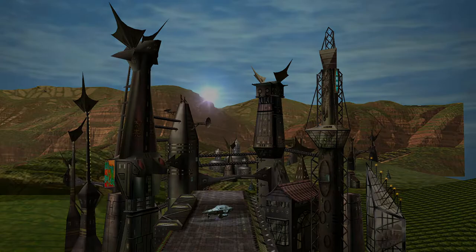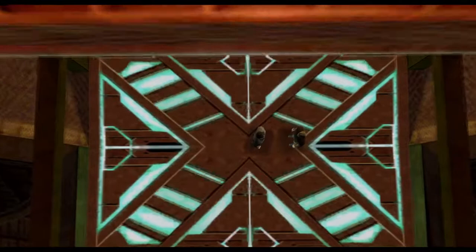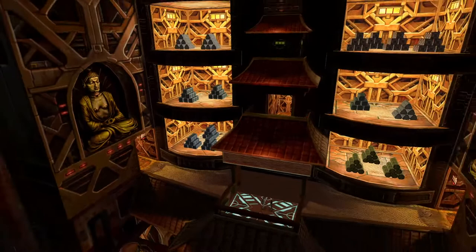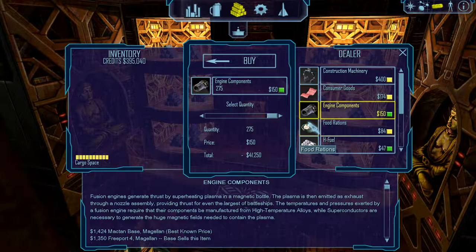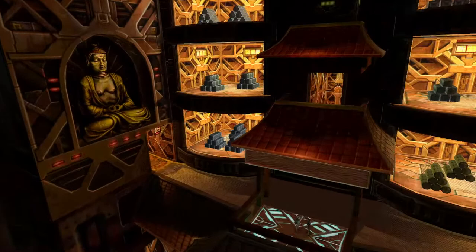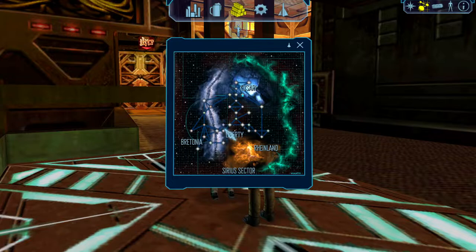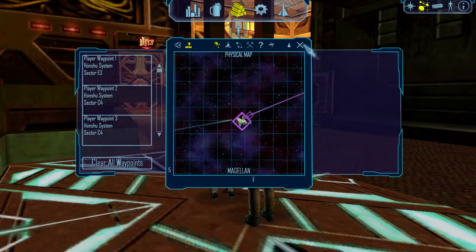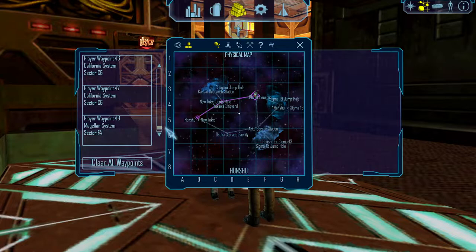So we're going to start on planet Honshu. And I'm going to buy some engine components. $41,250. And we are going to go to Freeport 4, which isn't too far away. How many checkpoints is that? 50 checkpoints. Still, it's not too far.